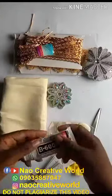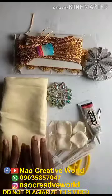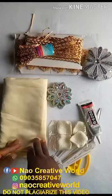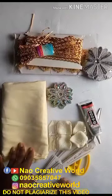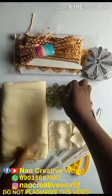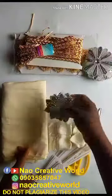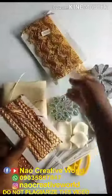You'll also be needing your gum, your B6000 or your UHU gum. You'll be needing a piece of fabric. For this tutorial, I'm using the Bridal Satin, the doll face Bridal Satin. You can use bouquet paper or crepe paper as well. I'll be needing some patches. These are patches, and I'll be needing trimmings for the embellishment and the beautification.